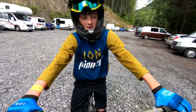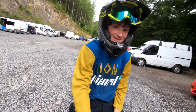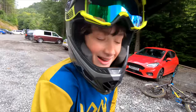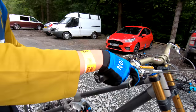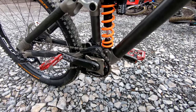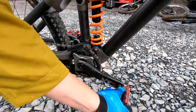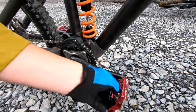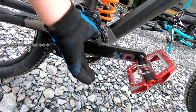How does that feel? Mad. Is it heavy? Yeah, really heavy. That's a downhill bike and it's super light - it's probably lighter than my hardtail! So it's got these posh cranks on it - just show us how they work. It's not the cranks, it's that bit. Can you do it with your hands? Not really - you have to step on it.